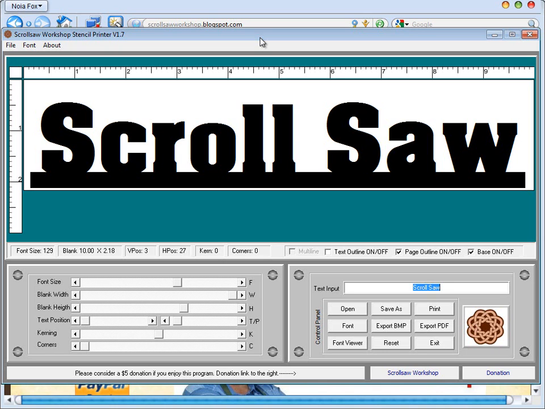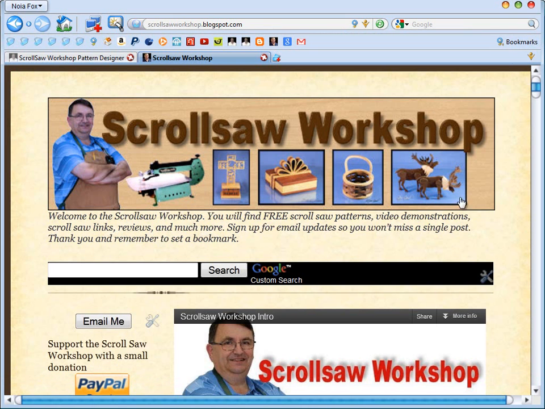So I'd been trying for probably about 3 years now to find a programmer who would basically work for free, because there's not a lot of budget here to do this with, to help me develop cross-platform programs. Tonight I want to introduce our first attempt of that, and what we've done is we've created an online version of the scroll saw stencil programs that I've been working on, and I want to show you those tonight.